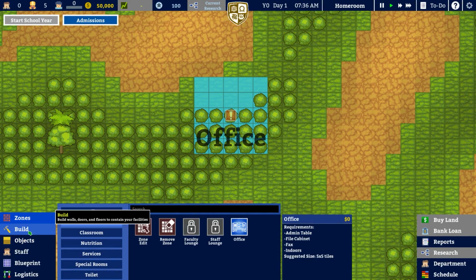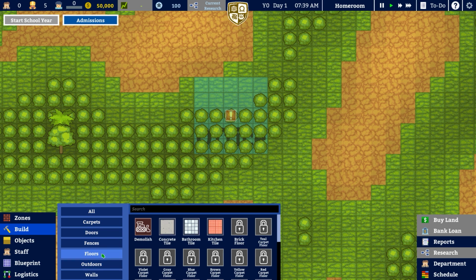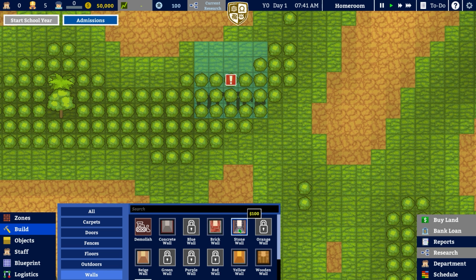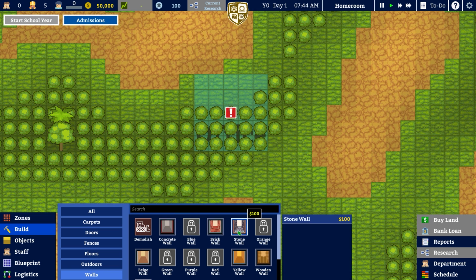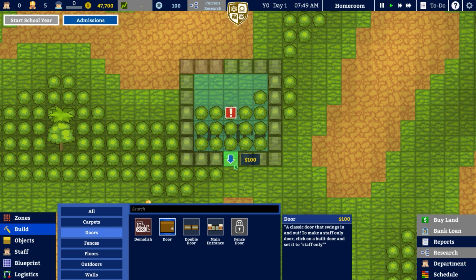Let's go over to building and then to where would it be? Outdoor, no, walls, and then brick wall and stone wall. I do actually like the stone wall. I think it looks a bit better, but do you want to go with that one? Well, it's the same cost, so yeah, let's go with the stone wall. And already we have messed that up. Let's go along to there, down to there, and that's fine. We're going to go over to doors and then put the door on there.